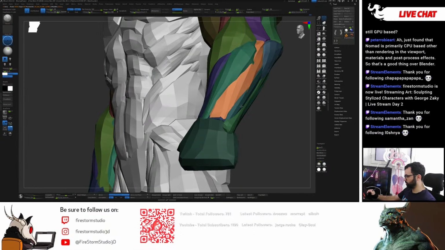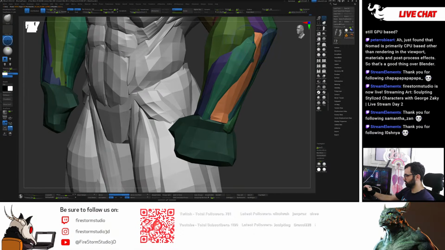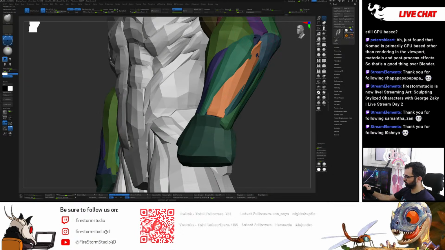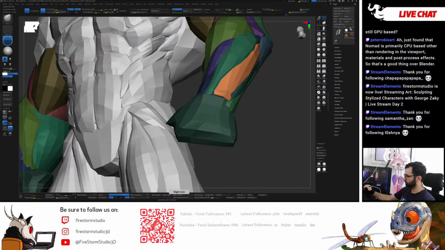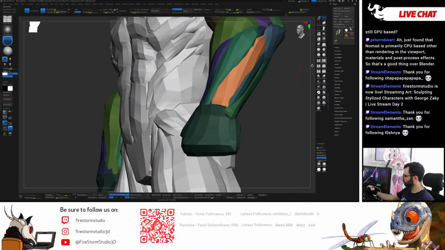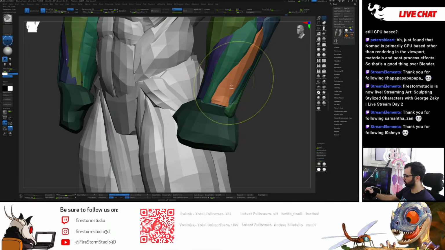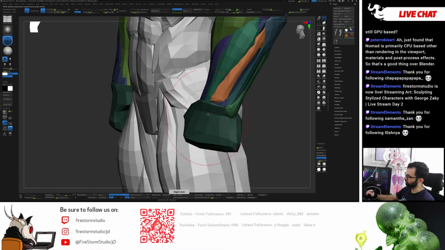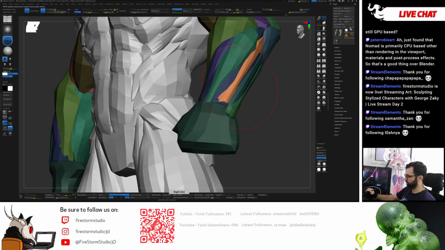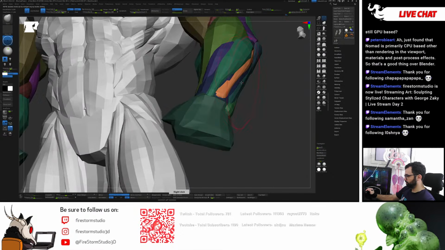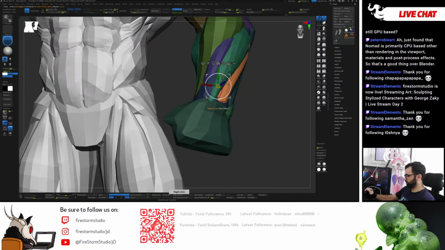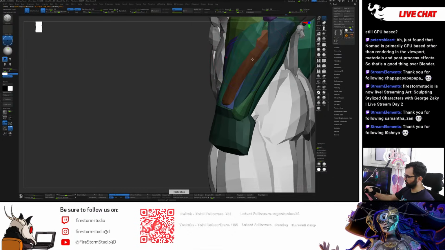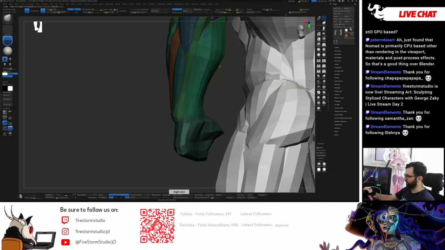Okay, smooth it out. Using the pinch brush, I want to make it really thin. Then I will smooth this part. There's a few muscles here, but I'll make them once we add the hands.